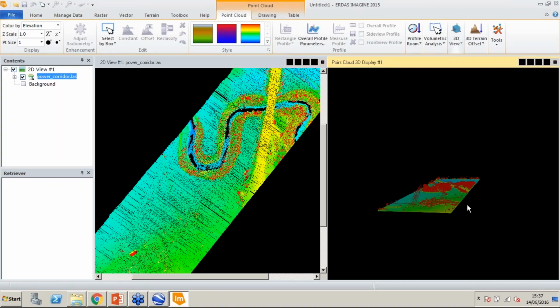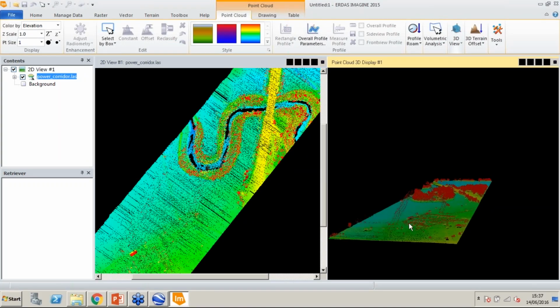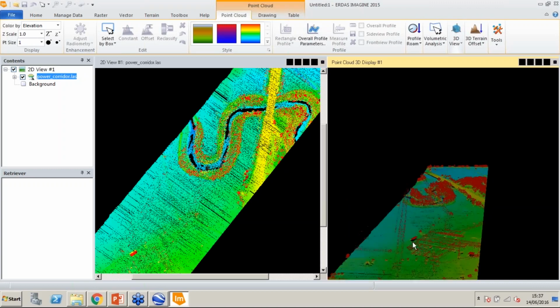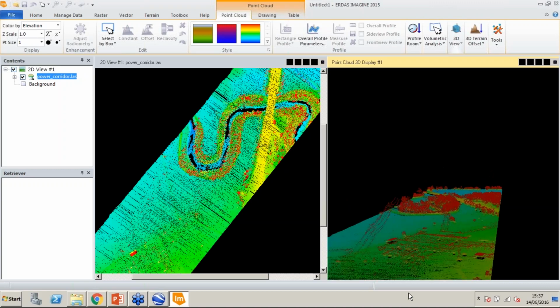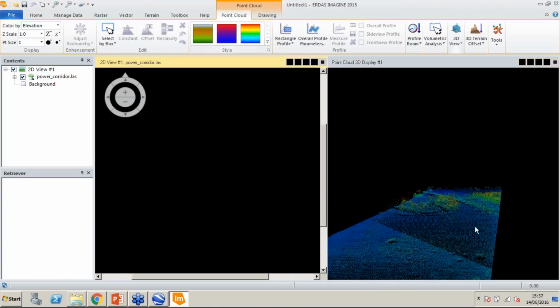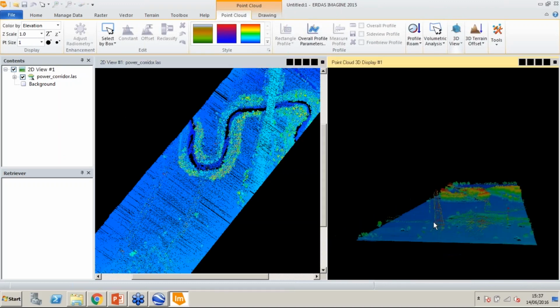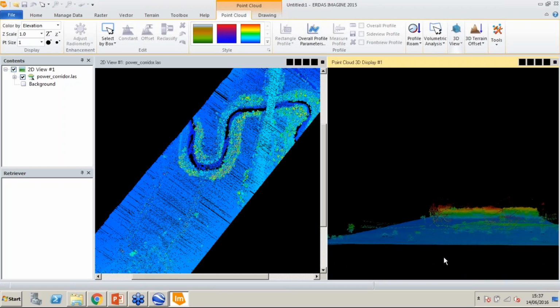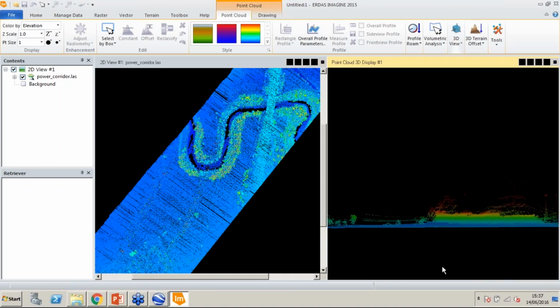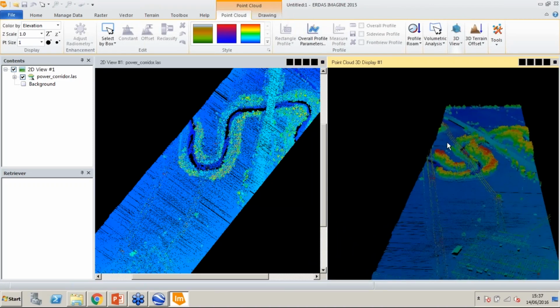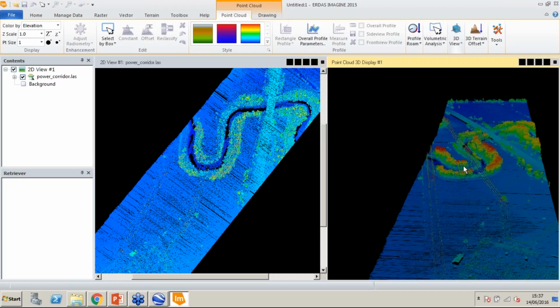I will zoom in now. This might be a little difficult to see, but if you look carefully, you can see the power lines and the pylons as you go along. That would be a power station there. I might even color that differently, which might help us pick out some stuff a little better. Let it load up. There we go. You can see the power lines are changing with height, so the tips of those power lines are red. And you can see the trees. It's quite cool to go in and have a look around.